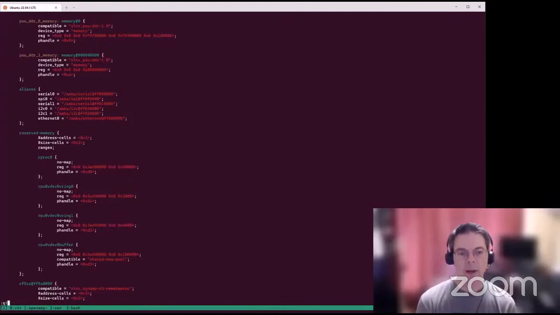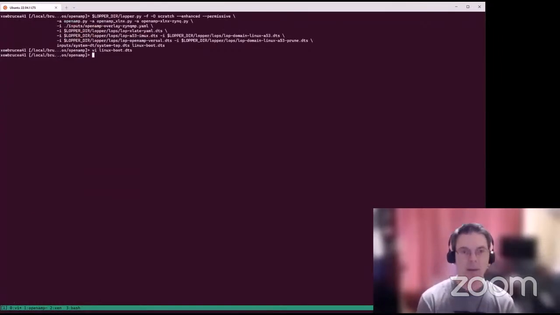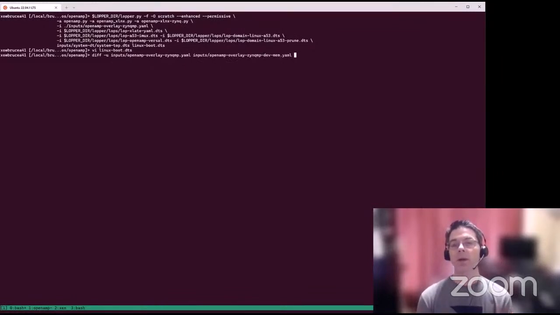I've also prepared a second YAML input that, if we have a look at it, changes some of the values to show what sort of manipulations you might want to do when configuring the input. In this case, we are changing the address and the size of one of the VRings. We are changing the overall memory allocated to Linux, and we are allocating a new device to the domain.